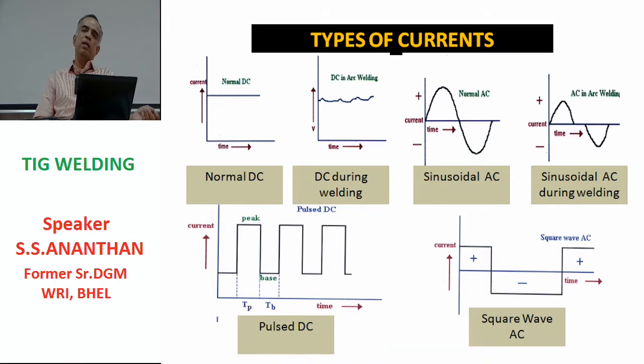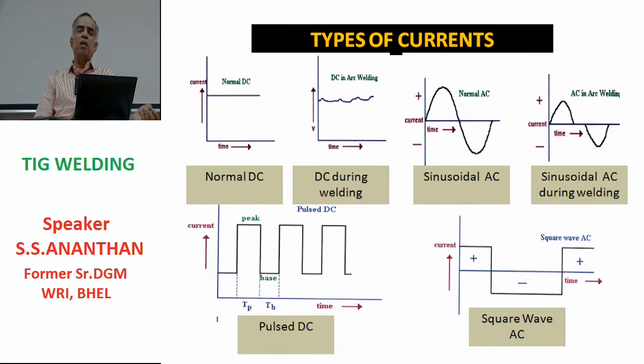can see the current is pulsed between the peak current and the base current. The two levels are fixed based on the job thickness and the amount of heat built up that can go into this total job. We will discuss more about this in the last part of the lecture, when we will talk about how the pulsed TIG welding is going to be used, how the molten pool is created with this system.